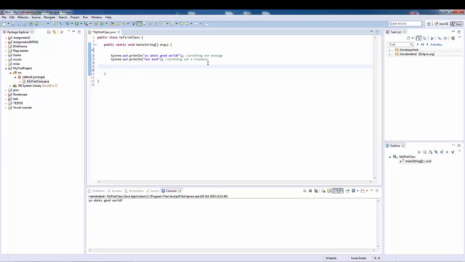So back onto variables. What variables are is sort of like, do you remember algebra from maths? Sort of like x equals mc squared, something like that. That's what variables are. x is a variable, m is a variable, c is a variable, and 2 isn't, because that's just a number.